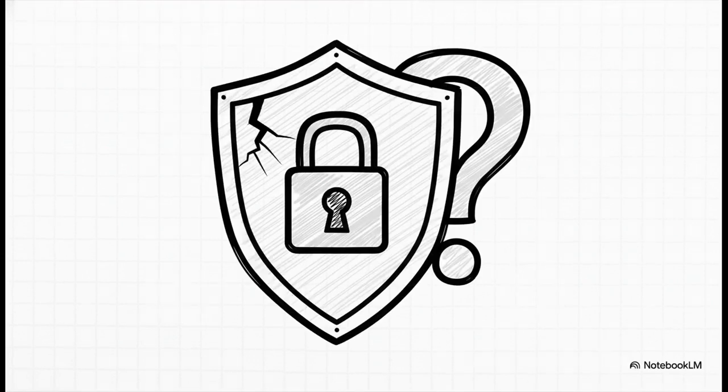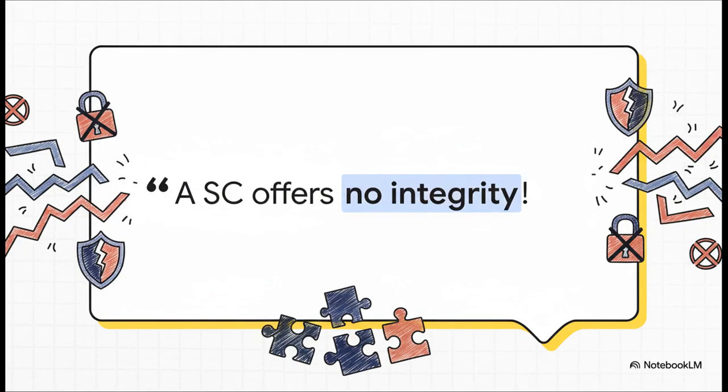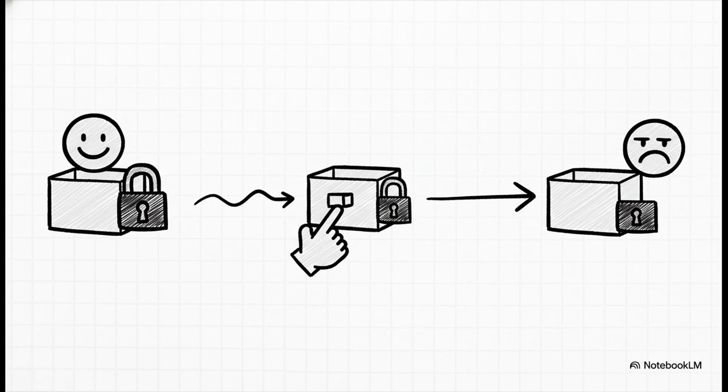So we've established that this process is fantastic for confidentiality, for keeping the content of your message a secret. But there's a catch. And believe me, it is a very big one. And here it is. This is the key takeaway, the one thing you really have to remember about stream ciphers. They offer no integrity. Okay, so what does that actually mean? It means that an attacker might not be able to read your message, but they could, potentially, flip some of the bits in that encrypted data while it's traveling to its destination. And because of the way XOR works, this would change the final decrypted message on the other end, and you'd have no way of knowing it even happened. It protects secrecy, but not authenticity.